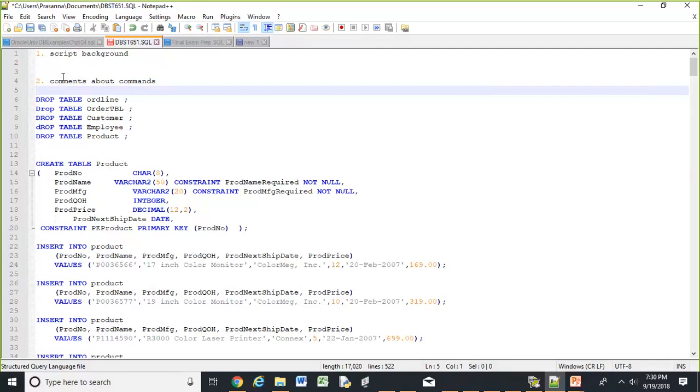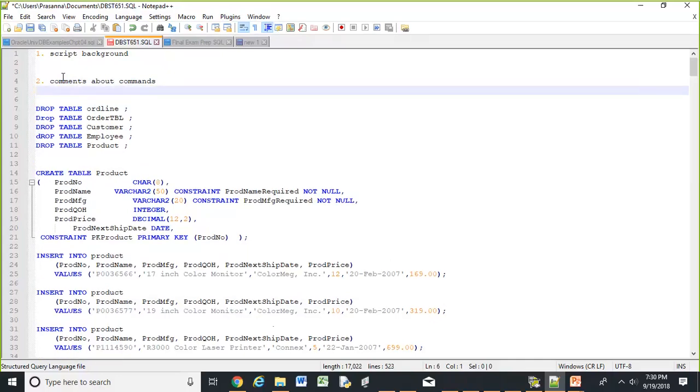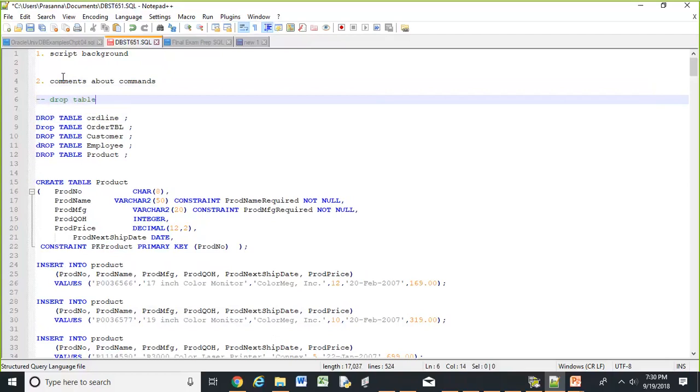In the industry, no one will have permissions to drop. The reason here is what you have to say: drop table if the table exists. Meaning you are clearing the table if there is a table by that name, and then you are creating the table. Meaning you are starting with a clean slate. Then once you create the table and do the inserts, if you want to rerun the scripts, you have to drop the table and recreate the table. That's why we have the drop statements first. Then we create the table, then we do the insert statements.